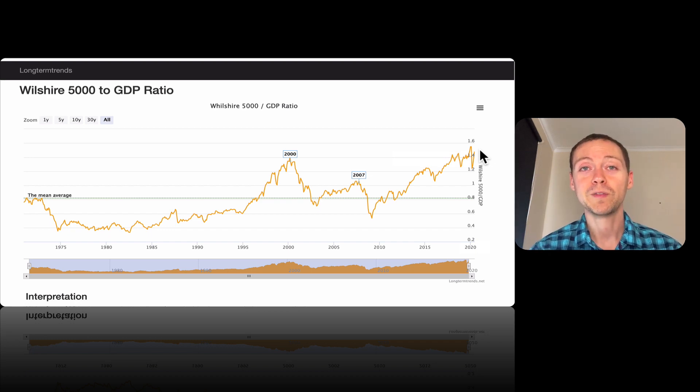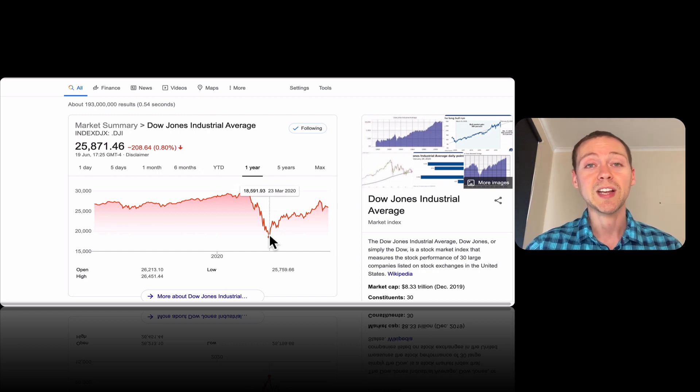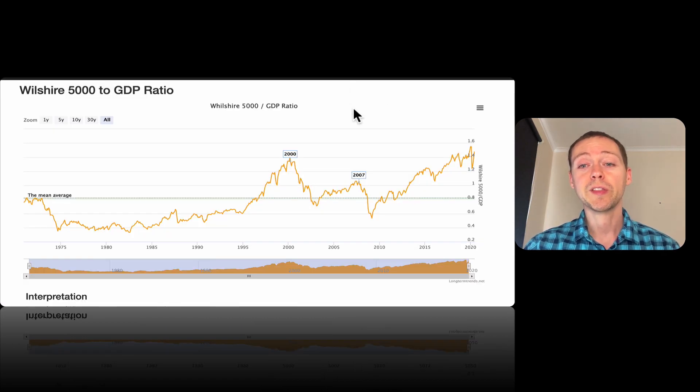This is why Warren Buffett wasn't buying stocks — he's been criticized recently because all he's done is sell, including some airline stocks, without buying even during the crash. Looking at the Dow Jones, everything was going fine until the virus hit and caused about a 30% drop. Normally the big investors buy during big drops, but Buffett just sat on cash and the market has since recovered much of those losses. The Buffett Indicator still says stocks are really overvalued, which is probably why he's sitting on the fence.